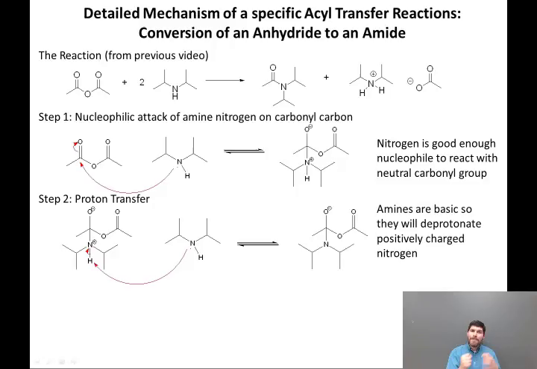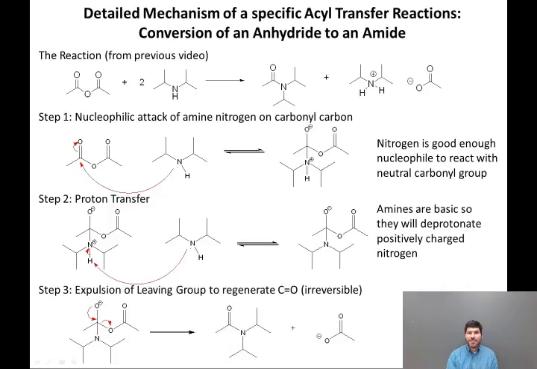It now acts as a base rather than as a nucleophile and removes the most acidic hydrogen from our intermediate, which is the hydrogen on the nitrogen that's causing it to have a positive charge. Okay, so this is a proton transfer step, two arrows, one from the base to the hydrogen, and then the second one breaking the bond between the hydrogen and the nitrogen, putting those electrons onto the nitrogen and making the nitrogen atom neutral. Okay, so now we just have one negative charge left on the oxygen.